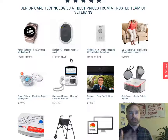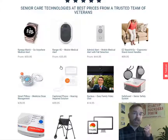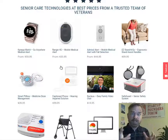So the problem you're going to have is a lot of people are going to come and look at this stuff and then leave. And since we're talking about conversions, that's a key conversion tip. The price and the title of the thing need to be bigger and bolder, and there should be sales and discounts and fun stuff. Not to clutter the page up too much, but to get it exciting.